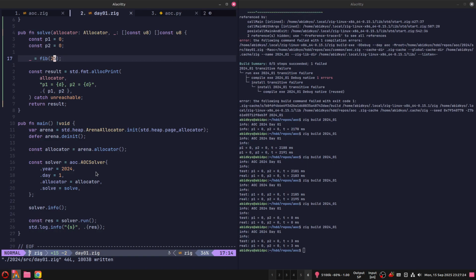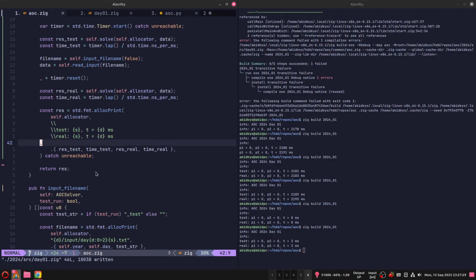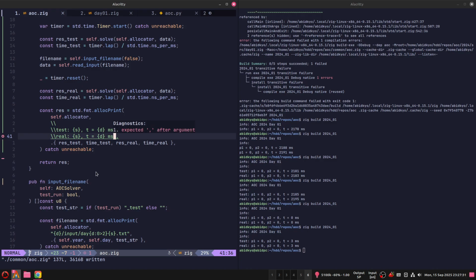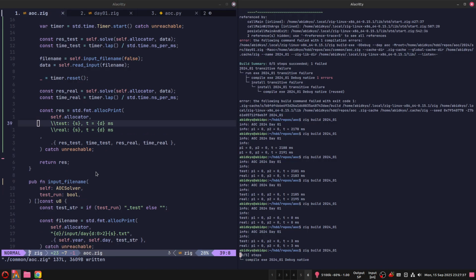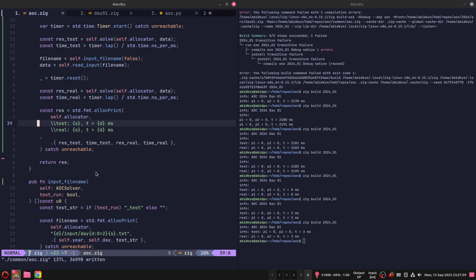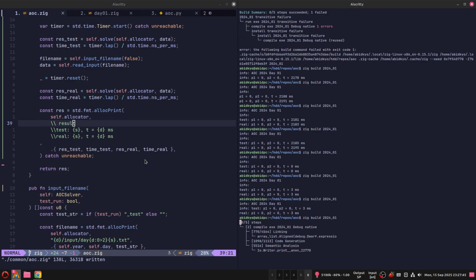Yes, it works. But the comma is here. The comma cannot be there. Okay, this is nice. I don't want it truncated here, so I can just put result here.